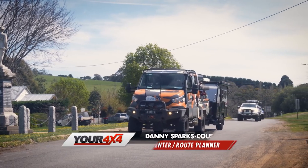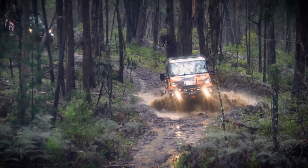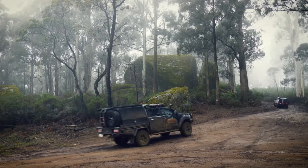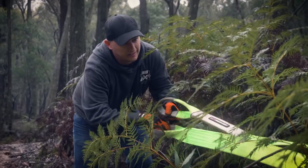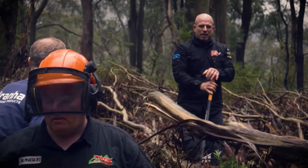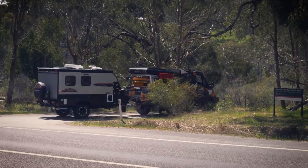Last week, we started our bogies and boho adventure by splashing our way through heavy rain to check out the incredible Lima Falls before scaling the slippery and rutted Golden Mountain track to reach the stunning Golden Mountain Lookout. This week, a rocky hill climb sees every second car winching, and a massive fallen tree blocks our escape from the forest and weather as we search for the famous Gurrum Falls.